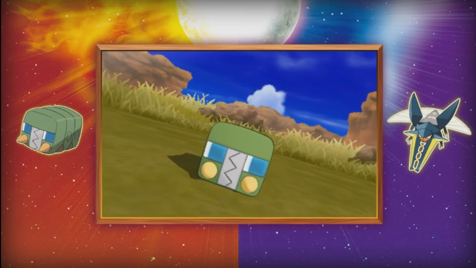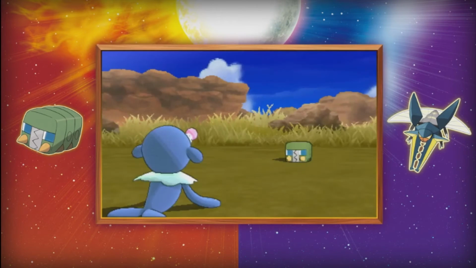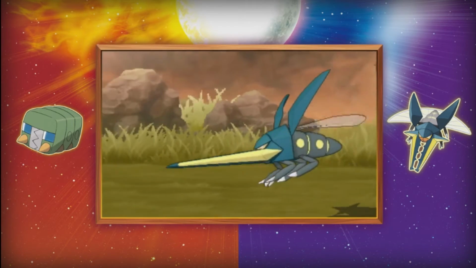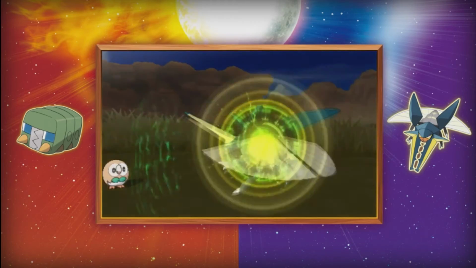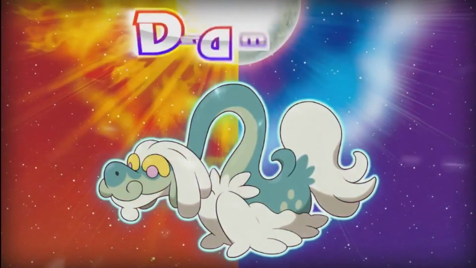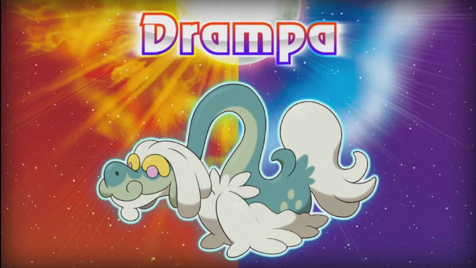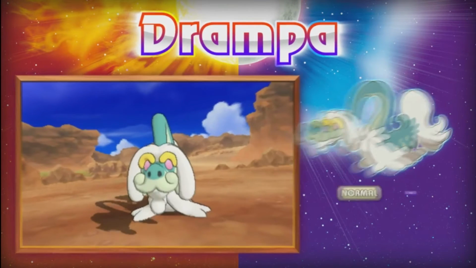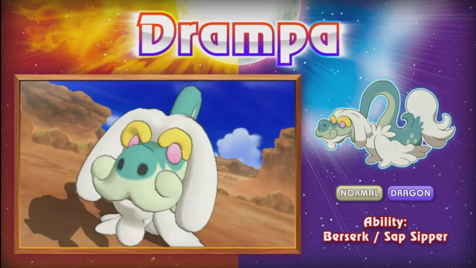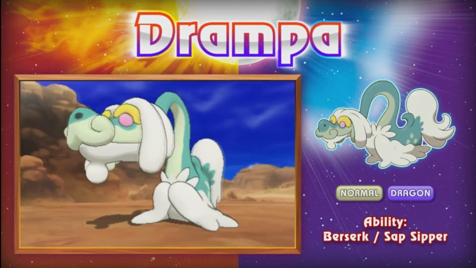So here we have some gameplay of Charjabug. The little battery pack goes for, I believe that's Volt Switch, if I'm not mistaken. And then here we have Vikavolt, and it's going for, I believe, Electro Ball, if I'm not mistaken. It looks pretty cool. And next Pokemon, we have Drampa. This thing looks really, really cool. It is a Normal Dragon type. It has the abilities Sap Sipper and Berserk. Not sure what Berserk is. I'm guessing we're going to check by this gameplay, so let's take a look.